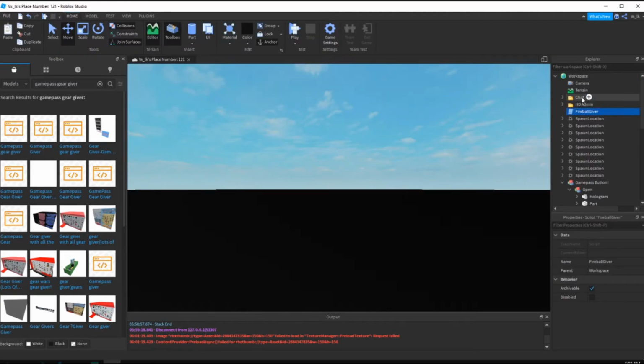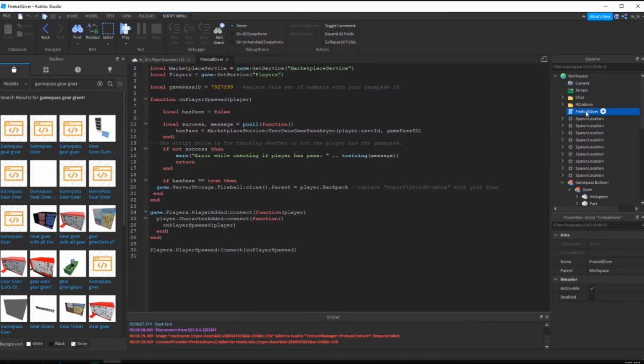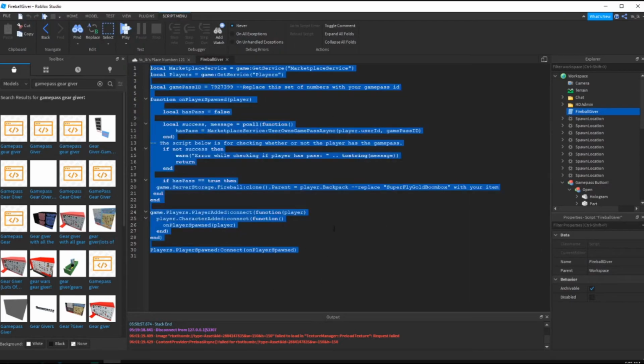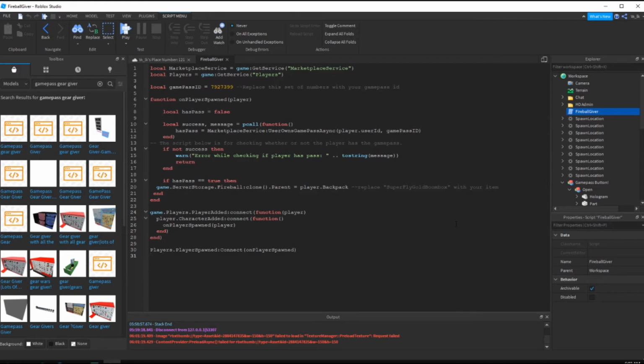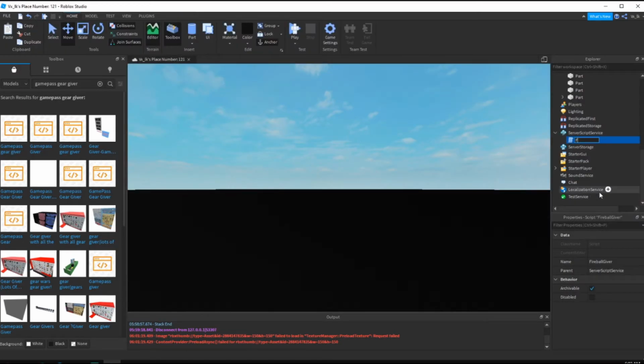So I got the script right here. It'll be in the description, or you can take a screenshot of this and whatever if I forget. Right here. So I just have it called Fireball Giver because I grabbed a random one. You're gonna put it in server script storage. Rename this to whatever. So Fuse Bomb Giver.